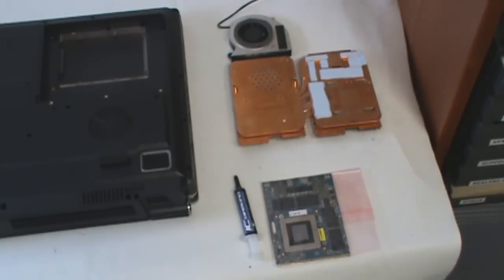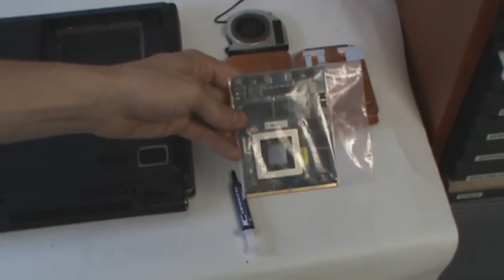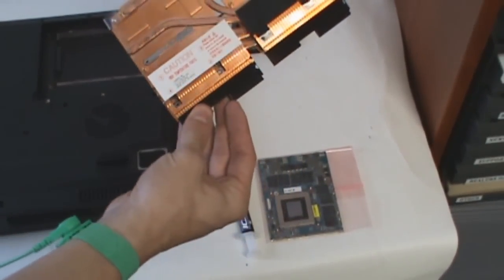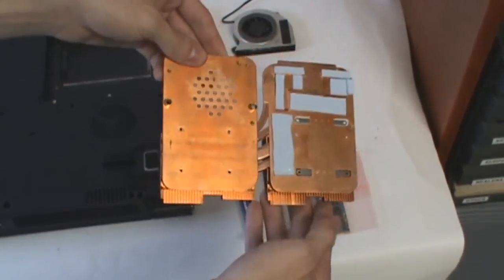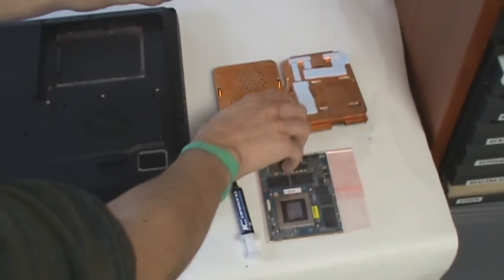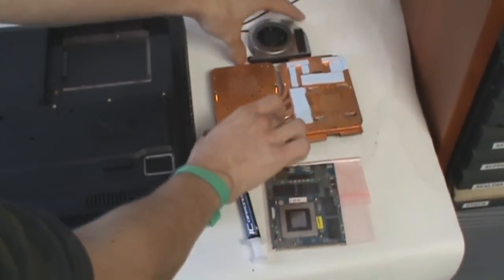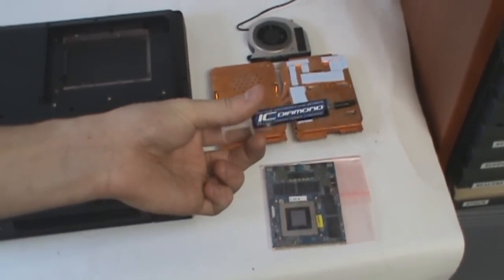In this video we're going to show you how to upgrade your X8100 from a 5870 to a brand new 680m. We have upgrade kits available — when you purchase that kit you'll receive a 4GB 680m, a double-size heat sink needed to cool the 680m, which is considerably more powerful than the 5870. With that comes a fan — the extra blower you'll need to dissipate all that heat. You'll also get the thermal pads for the card as well as a tube of Icy Diamond thermal compound.